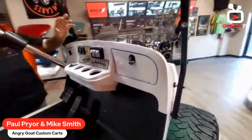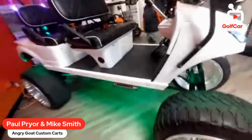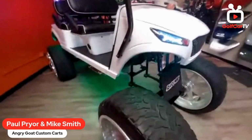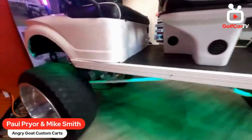We've got air horns on it. We've got all of our lights hooked up. Tried to paint everything pretty much white. We did the white rocker panels. We painted the grill white. We painted the whole back end white, just to kind of keep it uniform. We also made a cover for the back, so we've got an actual lid for a trunk on the back of the Storm.